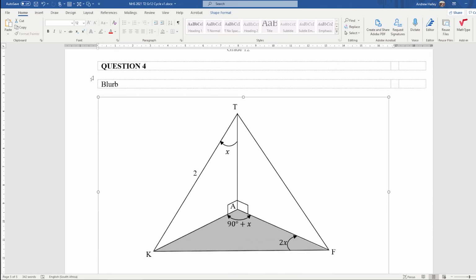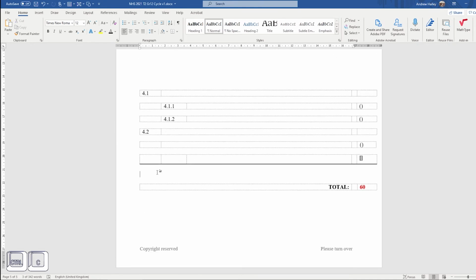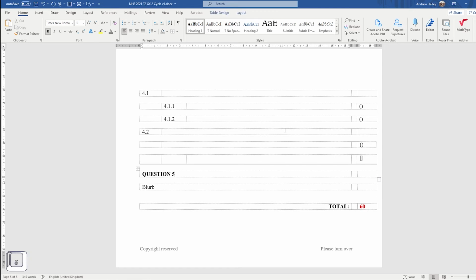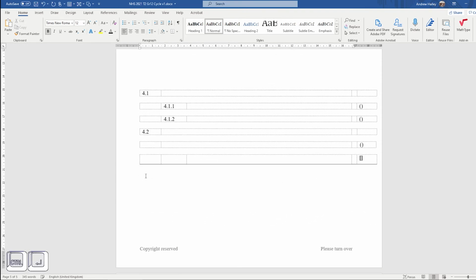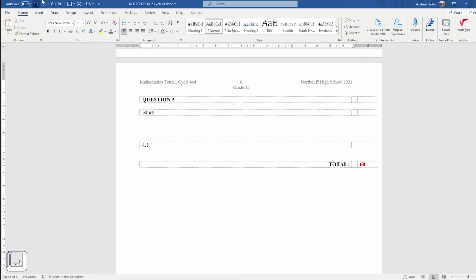So what I'm going to do now to make a question 5, we're going to highlight this pre-given question 4. We're going to make a bit of a space here, Control V, we're going to change this to 5. Leave space for a blurb. Start this on a new page. Bring in an initial numbering. Give it some space. And within this space here, we insert another drawing canvas, and we'll just show you how to do axes for a Cartesian plane and a circle.